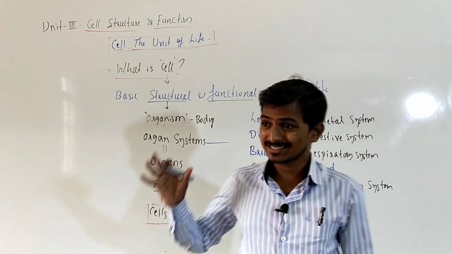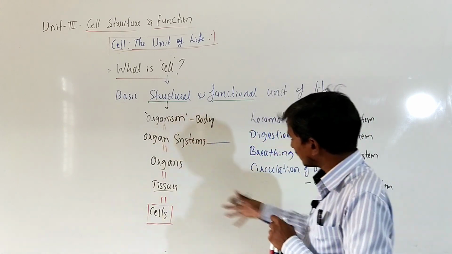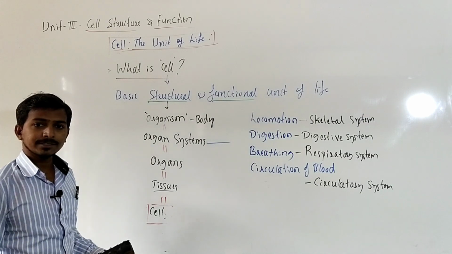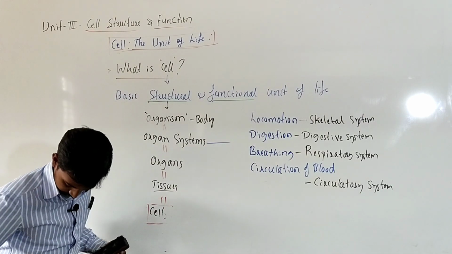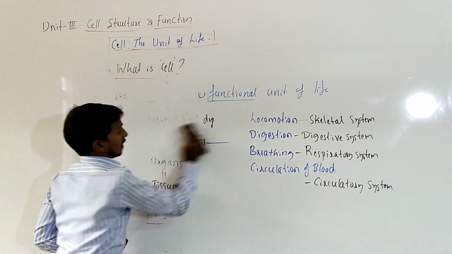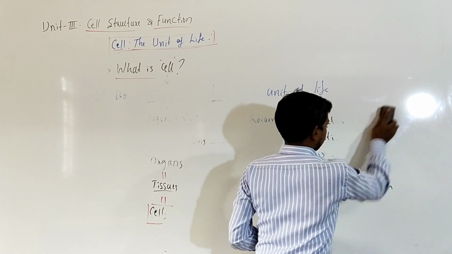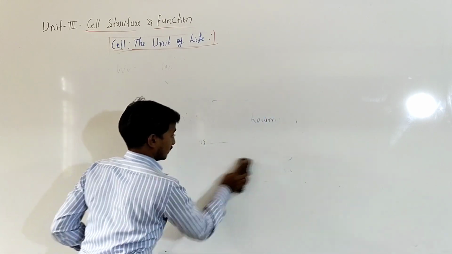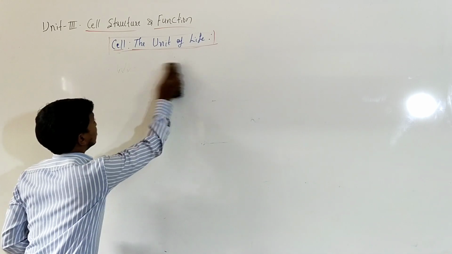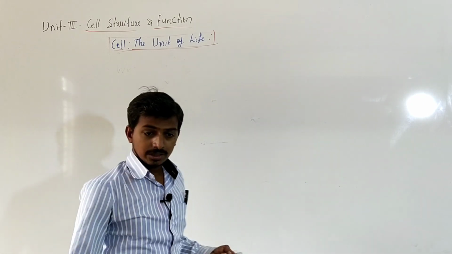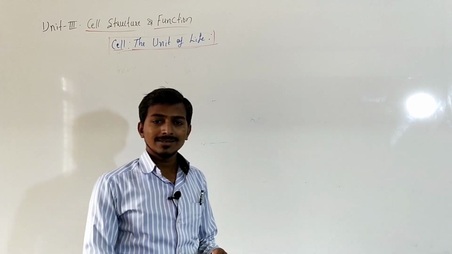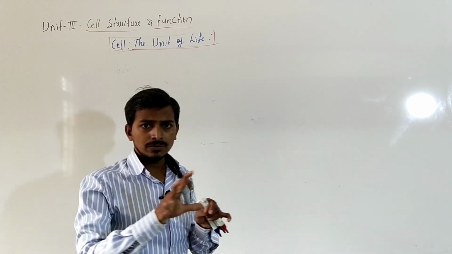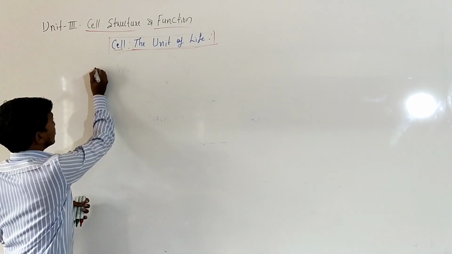Okay, I think the definition of the cell is very clear for now. We will discuss all those in detail in further classes. So now I will see the overview of the cell. It means what are the components of the cell. In today's class, we will discuss the overview of the cell. Overview means just what are the components present in the cell and the brief structure of those components.